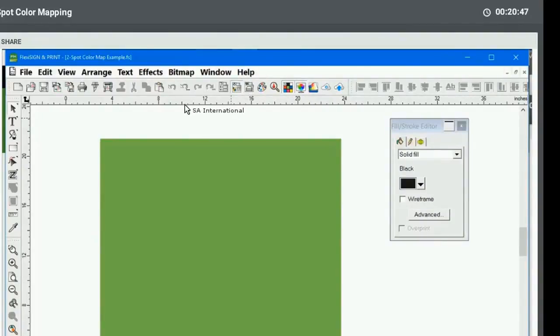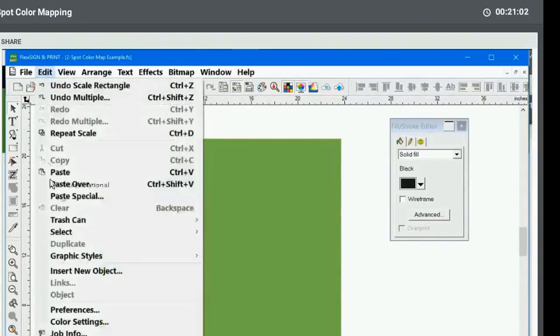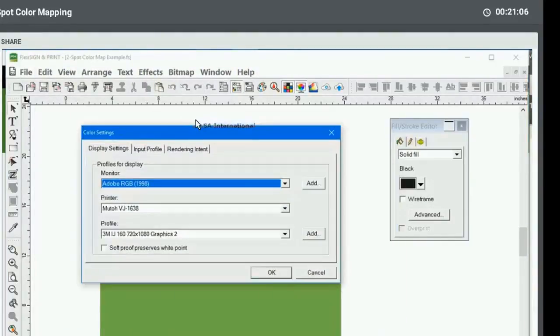So I'm going to leave soft proof on for a minute. Again, I'm trying to proof what's going to happen. And by the way, if I send this to my printer, I'm going to get some other color than that lime green or red or whatever. I'm going to definitely get a big shift in my colors. Because through the edit menu and color settings, you've actually told Flexi that when you send this information to the rip and print part, the production manager part, to use these settings. And of course, they're not set up correctly.